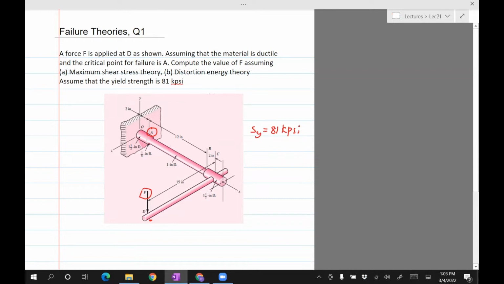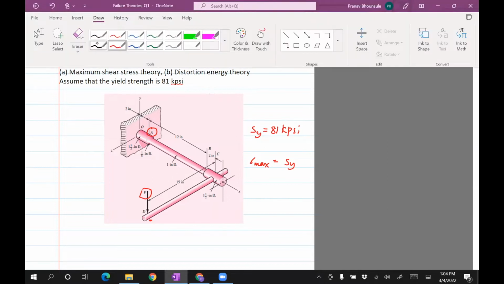Okay, so what's happening here is, the usual questions are you are given the force and you are either told to find the factor of safety or design the element. Here it's the reverse. You're given the strength and you want to find how much F this can apply in this particular situation before it fails. And since there's no factor of safety, we just assume that it is 1, which means that the critical stress for failure is SY. So with that, let's try to solve this.